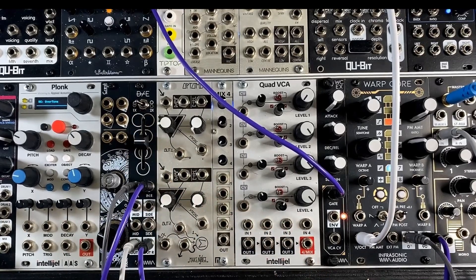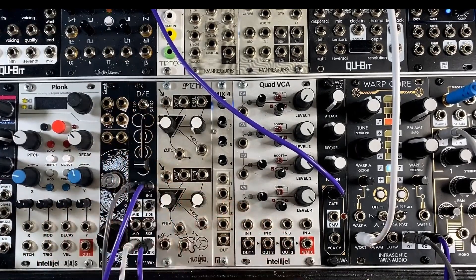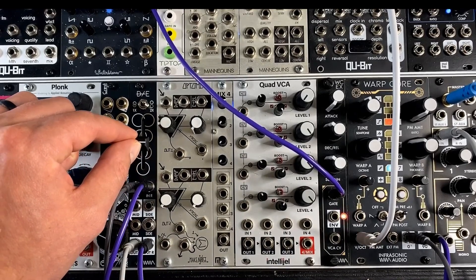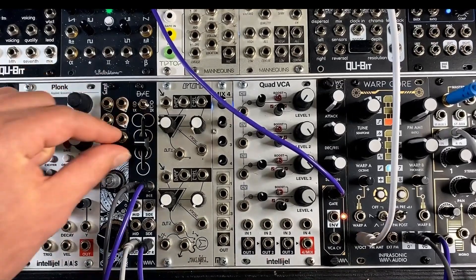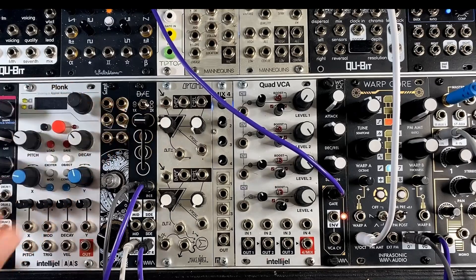We bring that down and we actually get some mixing of the two channels in the center, which gives us that nice unison beating sum sound. Also with this switch, if we go to 2x — I'm going to start at the bottom, so mono sum. About halfway up, now we're at pass-through. The 2x switch allows us at the top of the slider to actually emphasize the stereo width a little bit.